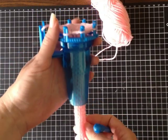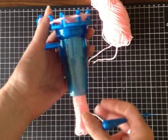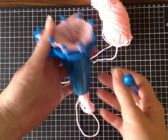This is my progress so far, and as you can see all my stitches are very even and it looks quite attractive.